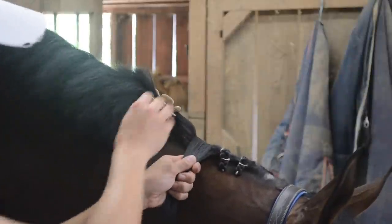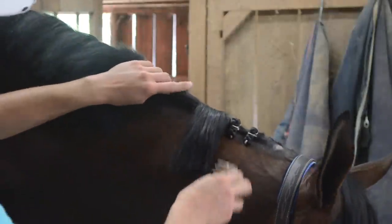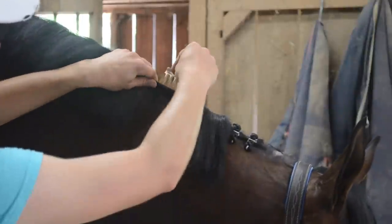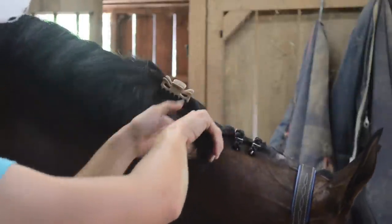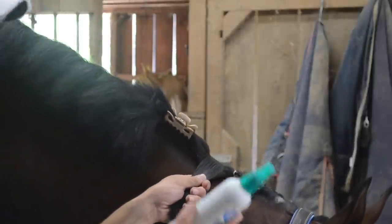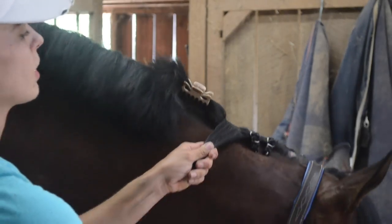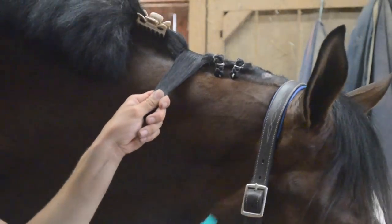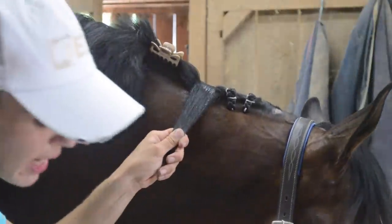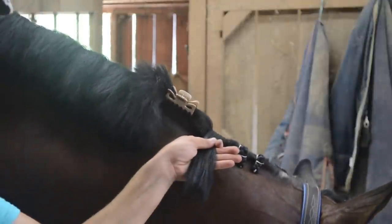Once you have that chunk, you're going to take your clip and just kind of even out that edge so it's a fine edge. That way you're not taking any hair from the next little segment and it's a clean border there. Then you're going to take your quick braid, water, or hairspray — whatever you're using — and just soak that segment. How wet you like it is another preference thing, and then rub it all down so it goes through that segment of hair.